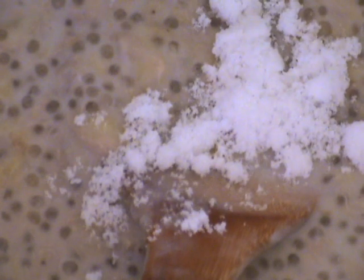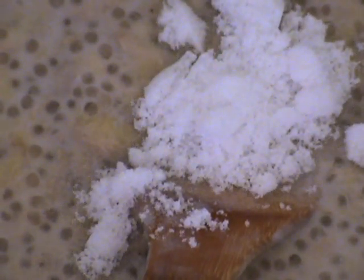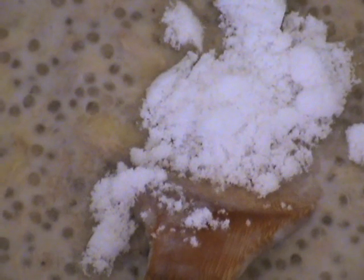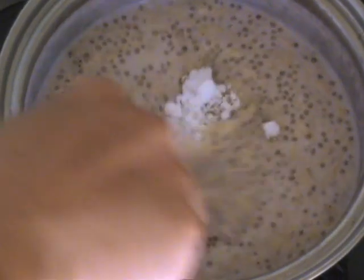The final step, after you've turned off the heat, is to taste the Sua Whae. If it's not sweet enough, simply add sugar. If you find that the Sua Whae is too thick for your taste, then dilute it with water. But the recipe that you see here, and the recipe that's on my blog, that's the exact consistency of Sua Whae that I like. See, it's thick and gelatinous, and the smell is like heaven.